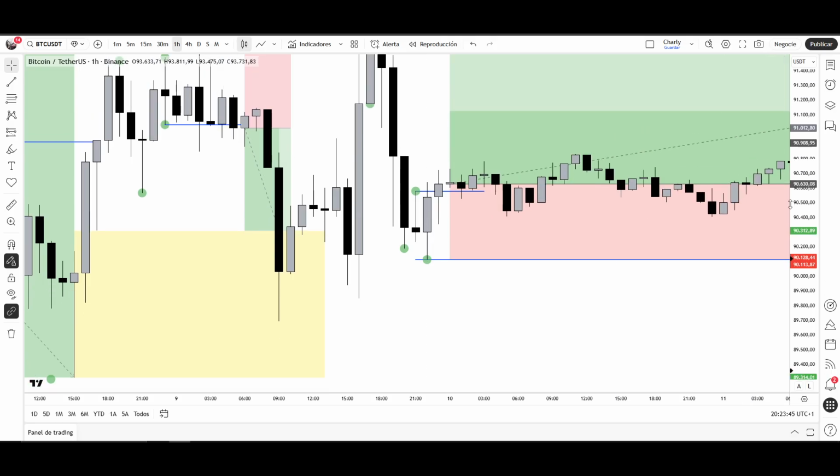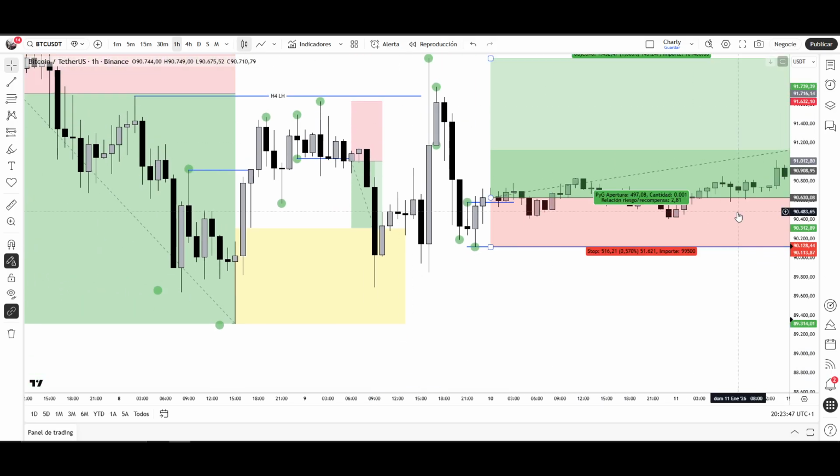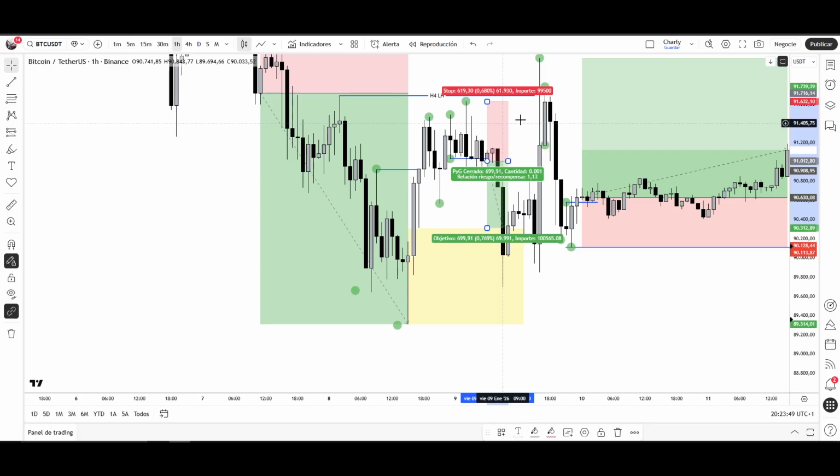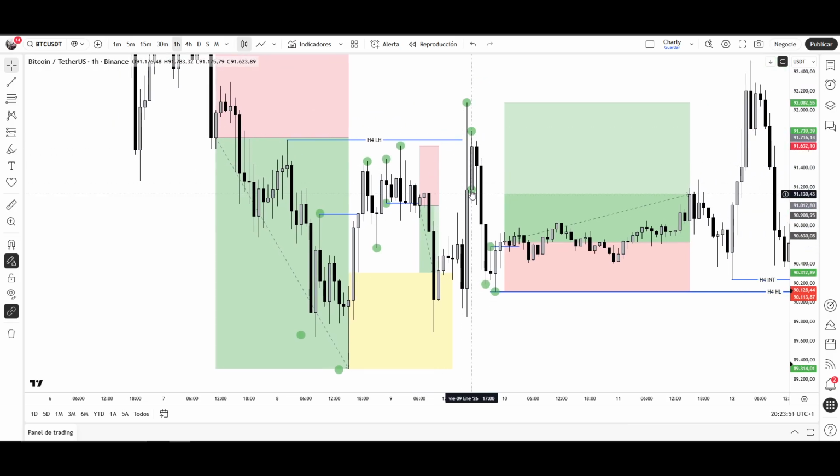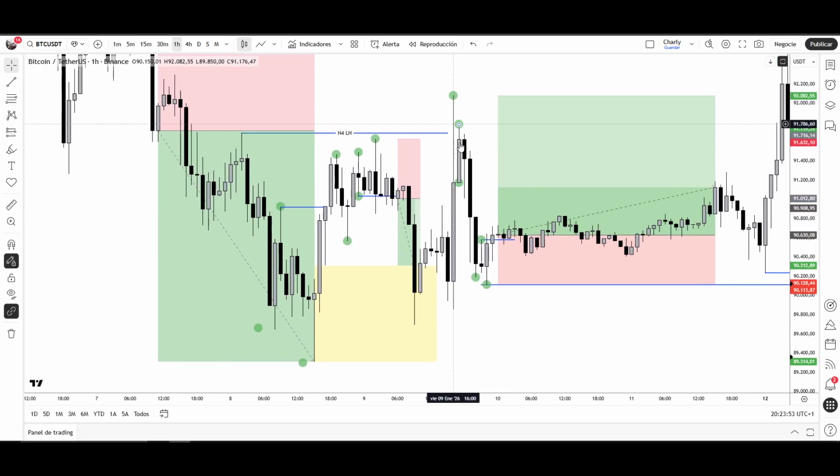But if we have some sort of build up like this, I will spend a few more seconds on the charts to make sure that I'm analyzing the structure properly. Just a few more seconds because obviously it's a 1 hour candle. It's not going to change that much.